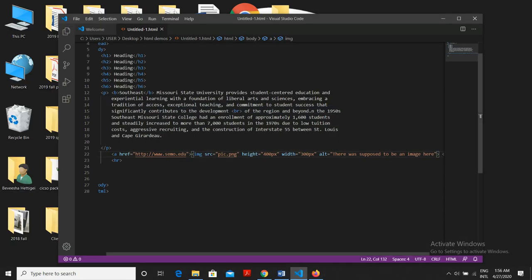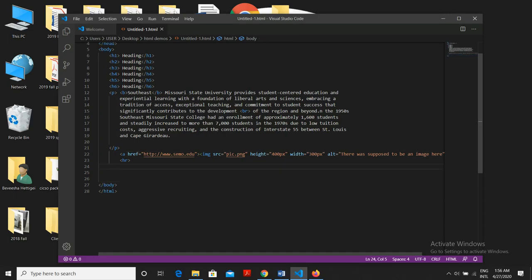And we can also put lists in web pages. There are two types of lists. The first one is the ordered list, and the second one is the unordered list. So let's put some ordered lists. I'm going to do it right here.